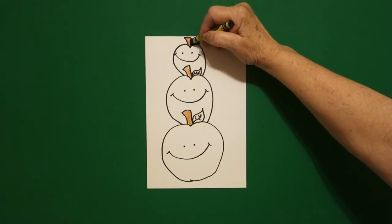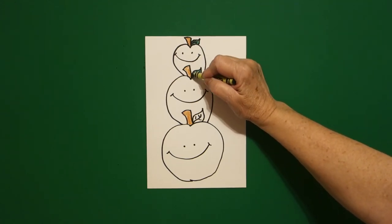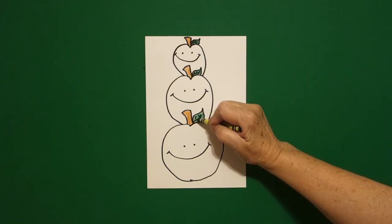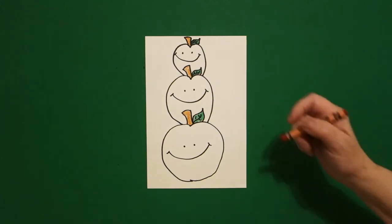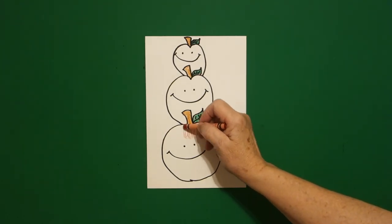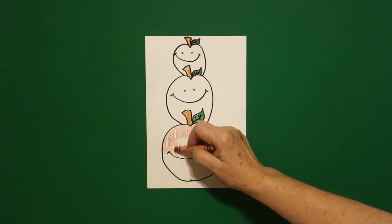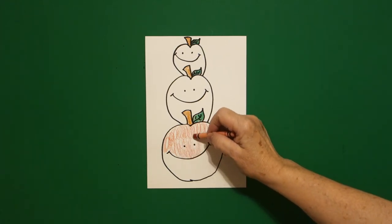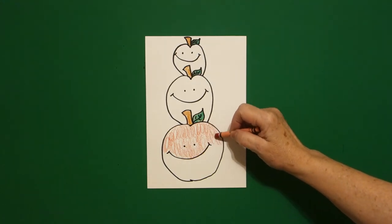Next, I'm going to take my green and I'm going to color my leaves. So that's one, two, three. Next I'm going to color my apples. I'm going to do a loop-de-loop line around and around. I'm not going to color my apples so dark that I lose my face, my little dots. But I am going to fill it in. I'm going to try and stay in the lines.